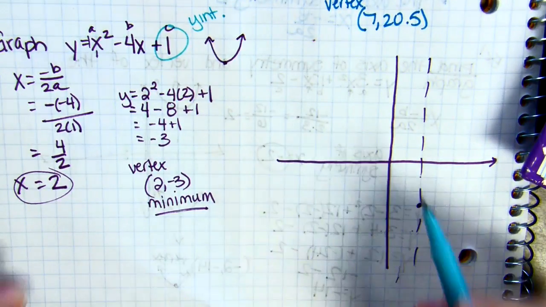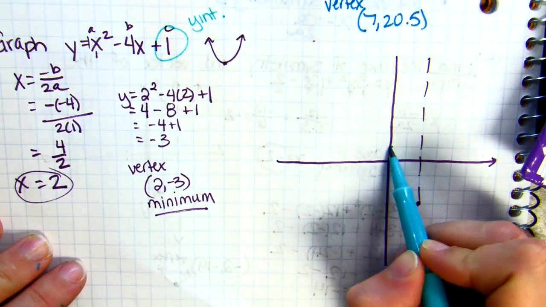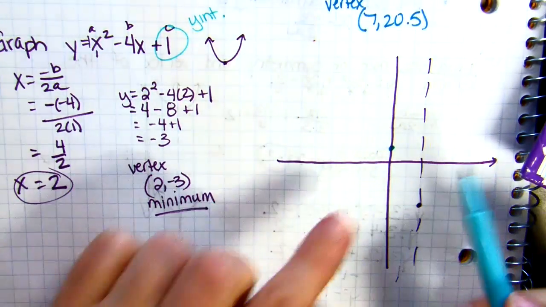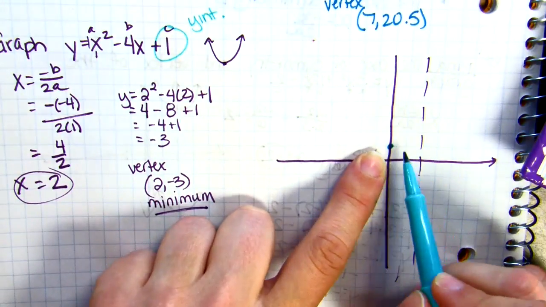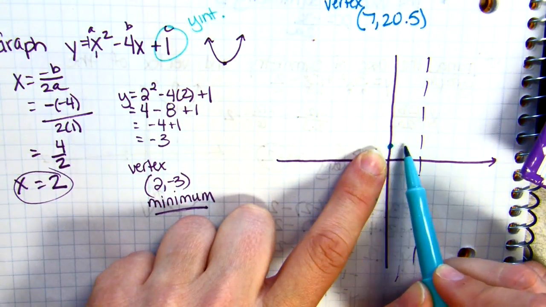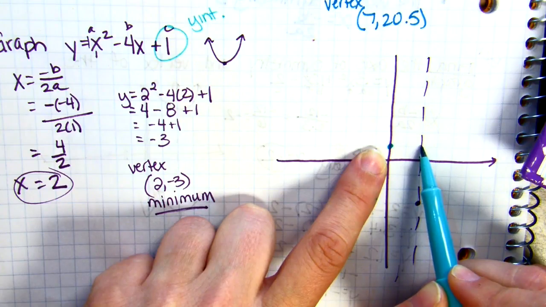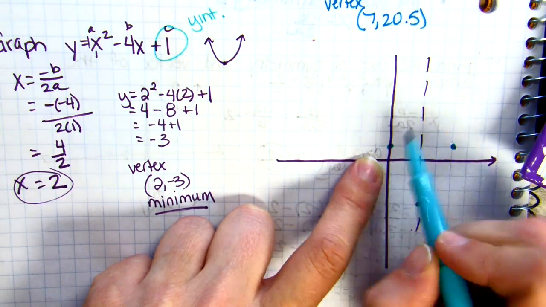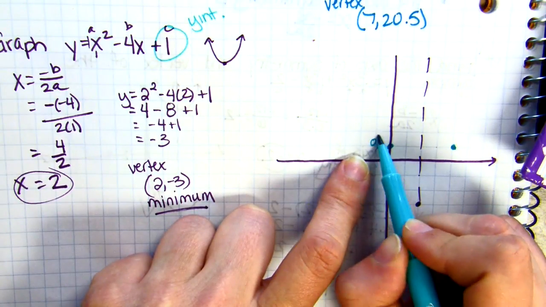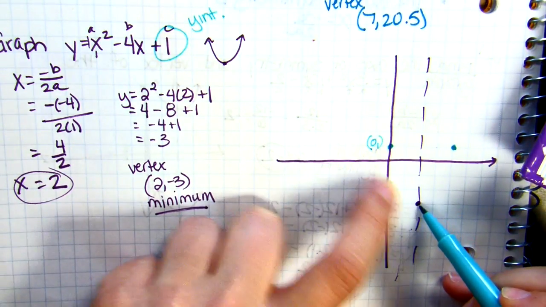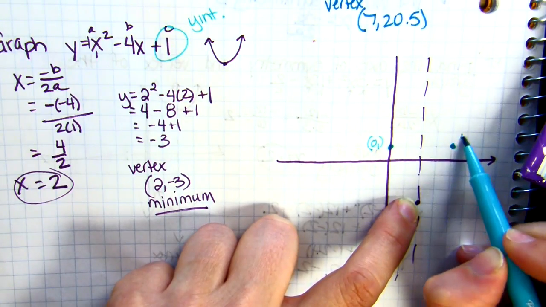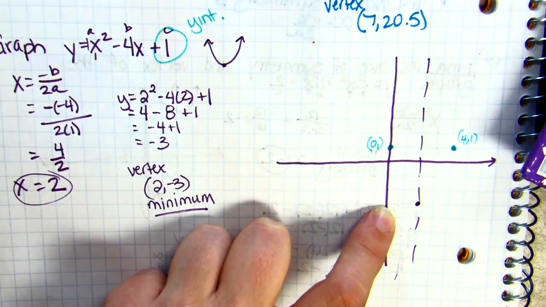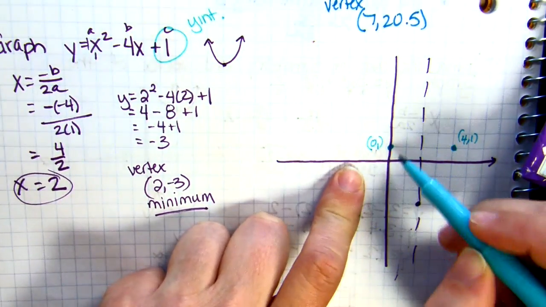That's my y-intercept right there. So positive 1 means that right there is on my graph. And because I know where my axis of symmetry is, if this point is 2 units over from my axis of symmetry, it needs to have a corresponding point that's 2 units in the other direction. So if 0, 1 is a point, based on my vertex, I know that 4, 1 also has to be a point. So I can use symmetry to make that super easy.